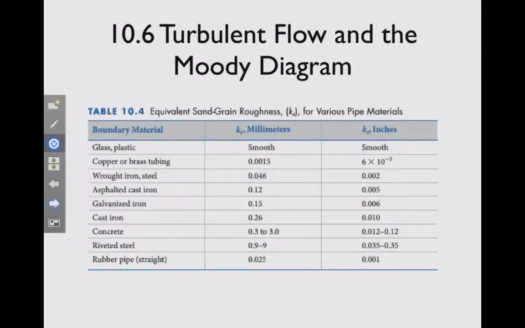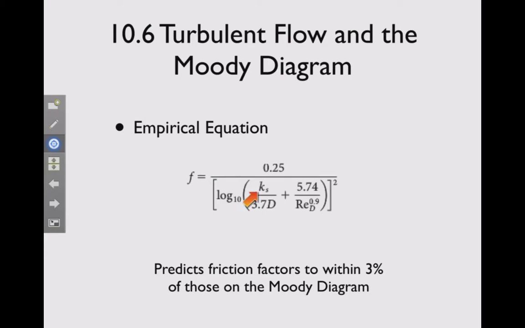And so you can see that it's taking as input the relative roughness, Ks over d, which is a dimensionless quantity, and it's taking the Reynolds number to the 0.9th power. This is all dimensionless, and this number is dimensionless, so f is a dimensionless number as well, as it should be. So that's it. We'll get some practice in class on how to use and read the Moody diagram to solve various problems in turbulent flow in conduits.